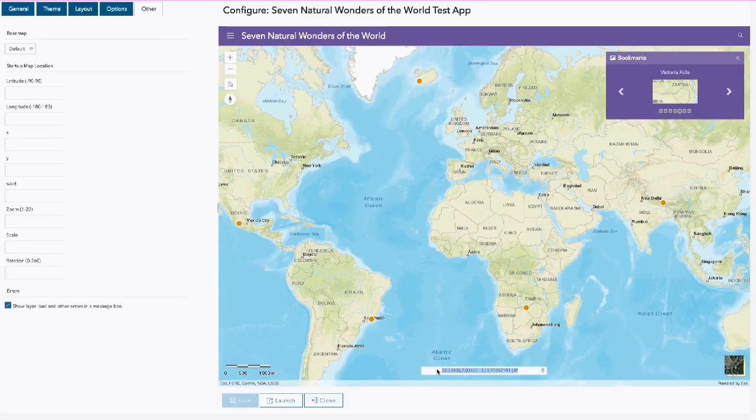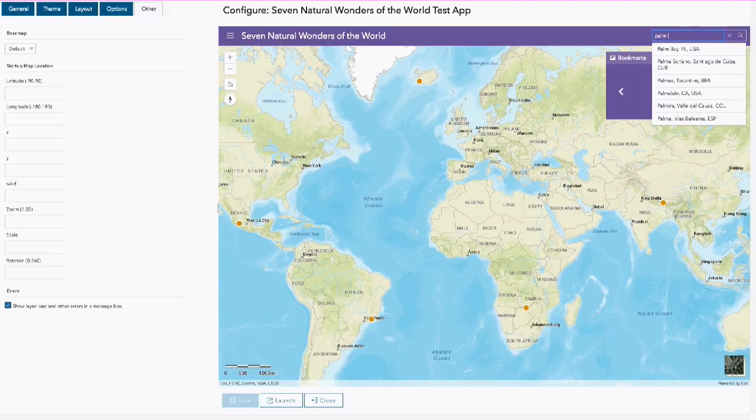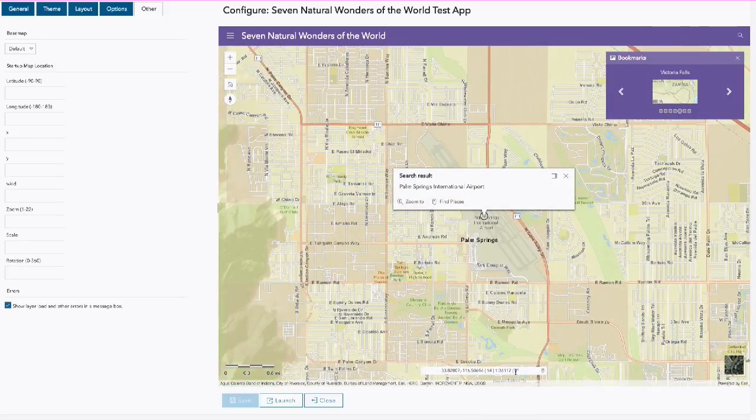You can do lots of neat things with it. So you can copy the content out of there, and that's my current latitude and longitude. But let's go somewhere like Palm Springs. And now we're going to have a new latitude and longitude and a new zoom level. And this little control is telling you what zoom level you're at.